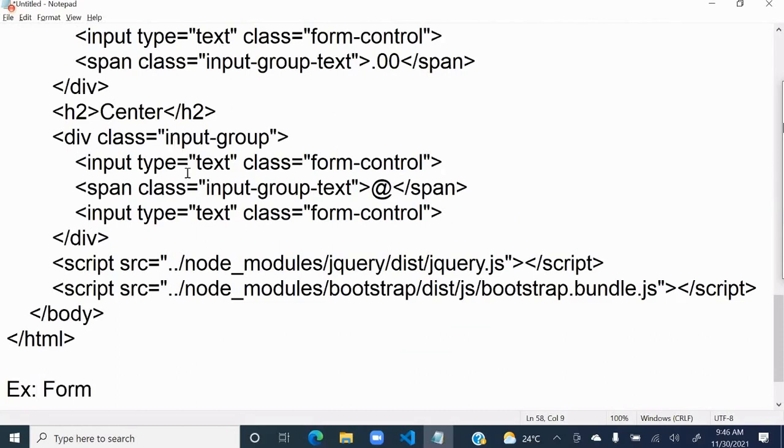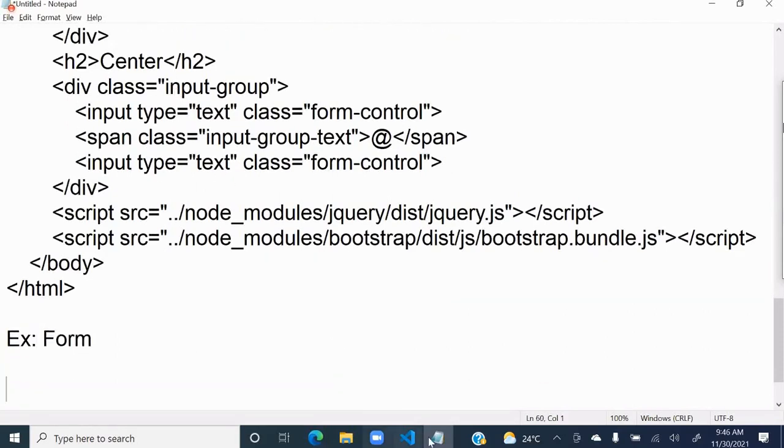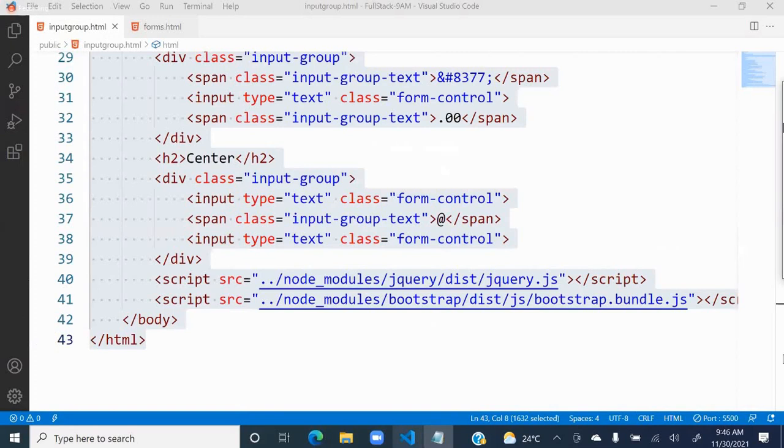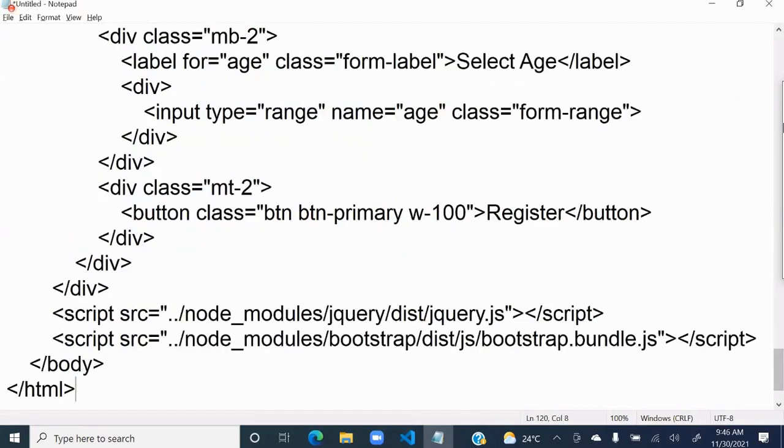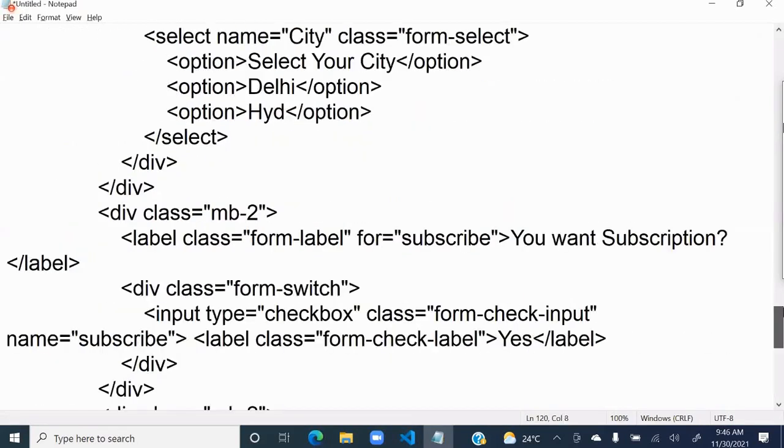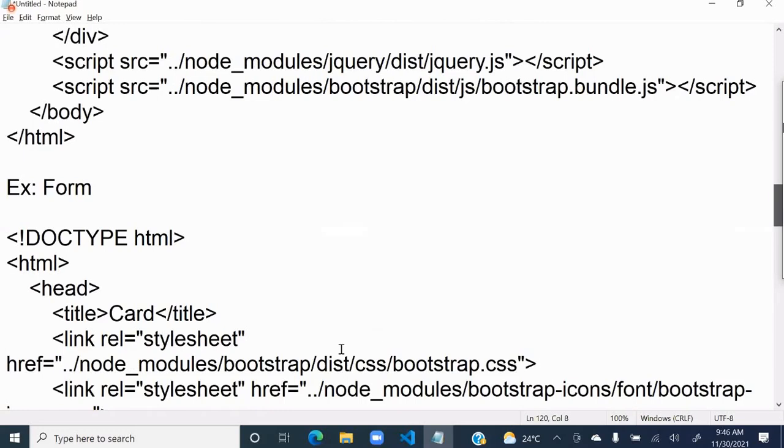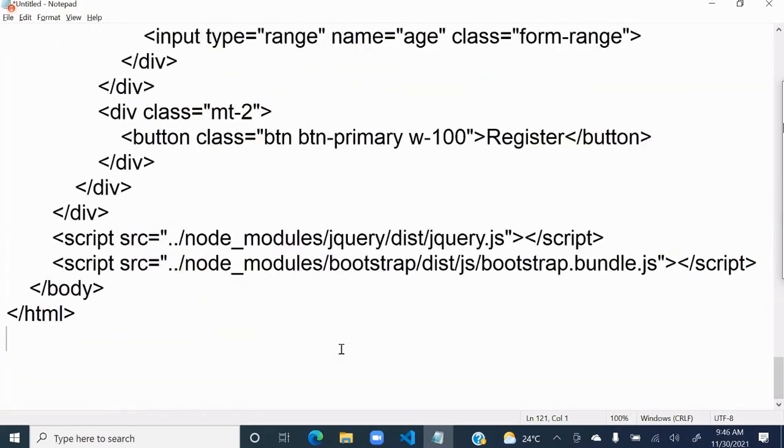These two are generally the input group related options, how we can define and specify an input group. Now with forms, input groups and alignments, you can design such options.